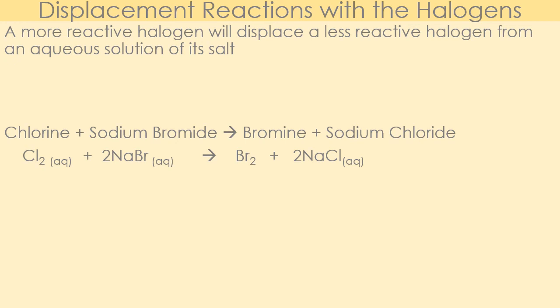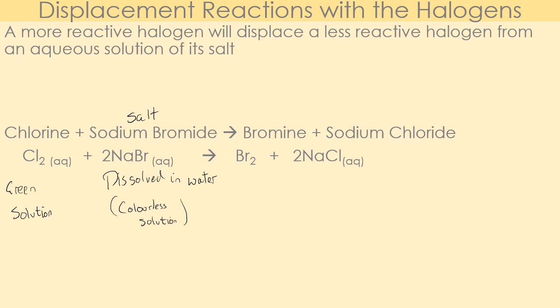Now that part is important. We've got sodium bromide, which is our salt here. We've got sodium and bromine mixed together to make sodium bromide. And I've made it into a salt. So I have dissolved it. Let's dissolve it in water. Now this makes a colourless solution. Now if I take chlorine and add it to its aqueous chlorine, which makes a green solution, if I mix them together, I will get a displacement reaction happening.